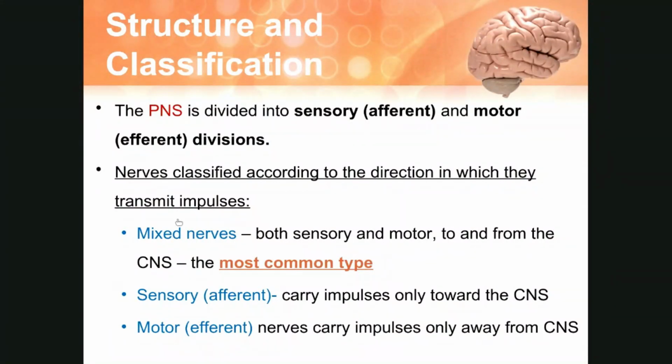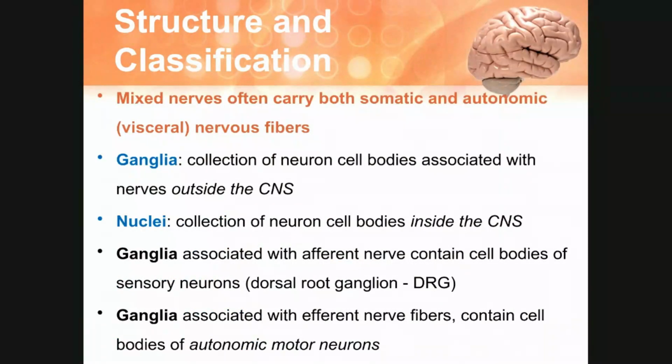So a mixed nerve is nothing but a single nerve that is working like a sensory nerve and also a motor nerve. Okay, this is what we call a mixed nerve. That means this nerve has both sensory fibers as well as motor fibers. So most of the nerves in the peripheral nervous system are mixed nerves, which function as both sensory, that is afferent, as well as motor, that is efferent. Okay, so this is what you have to understand basically. The mixed nerve carries both sensory and motor nerve fibers.